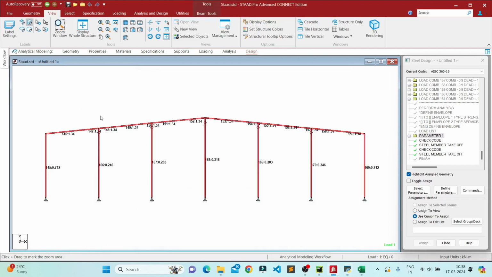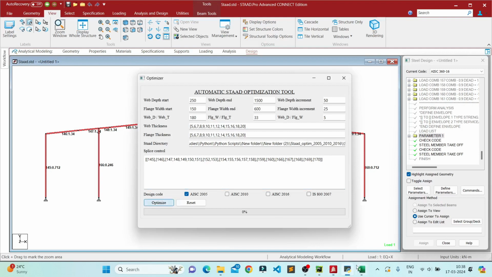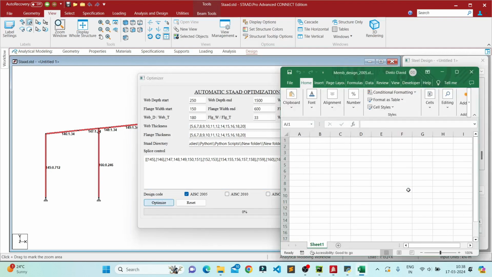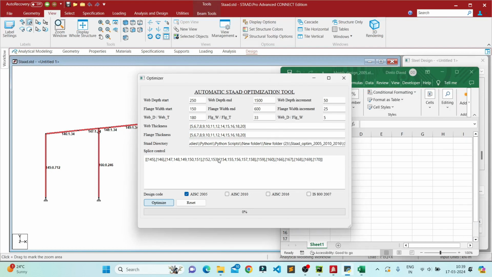Now that you have entered everything, let's select all those members and we'll give optimize. Once we give optimize, our tool will begin the process of optimization. So until then, let's wait.